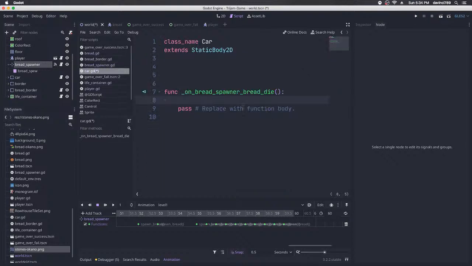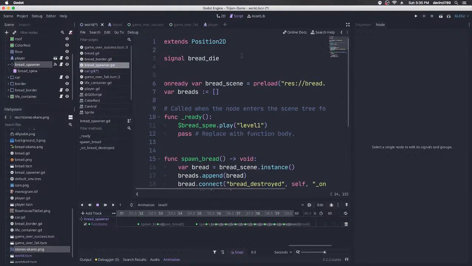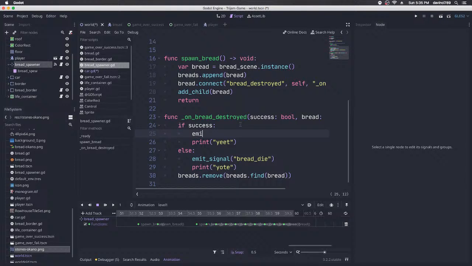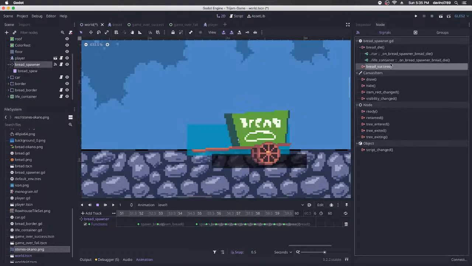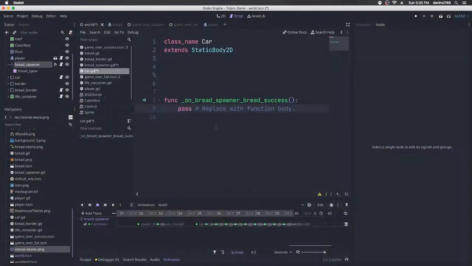No, that's wrong, because I need to differentiate between a successful bread and a non-successful bread. Signal bread success. Emit signal bread success. I am eating up my time pretty quickly. Okay, life container, we can disconnect there. I need to check how much time I have left.